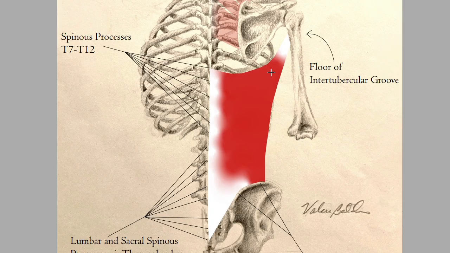Okay, and in addition to that, because the latissimus dorsi is located on the posterior half of the body, and it's running anteriorly to attach to the humerus, it can also grab the humerus and pull it back towards us. So that essentially would be an extension of the humerus at the shoulder, and that's what the latissimus dorsi does.